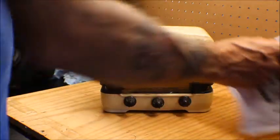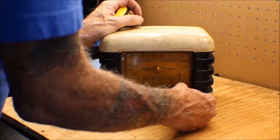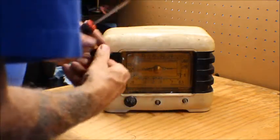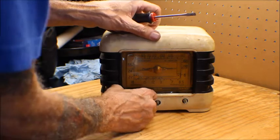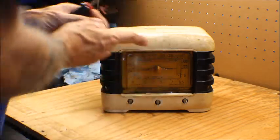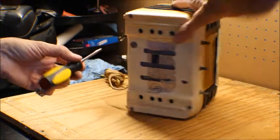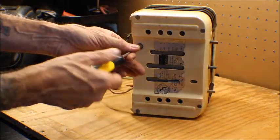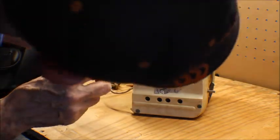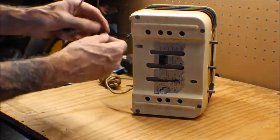Okay, let's start taking this apart. See what we have. Let's remove the knobs. This plastic glass is kind of dented. I'm hoping I can get it back to the original shape. It's Tweed here in the background, yelling at the cat. Okay. I'm missing two of these screws, but I've got something similar that we could use.